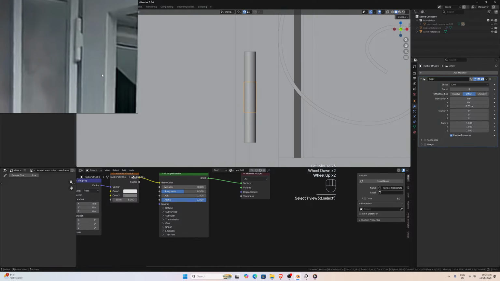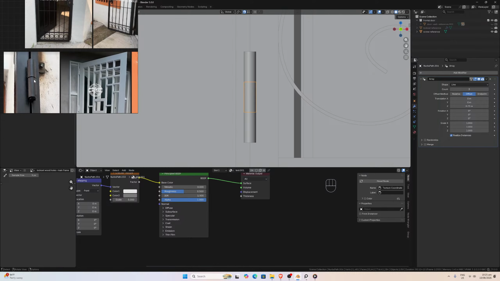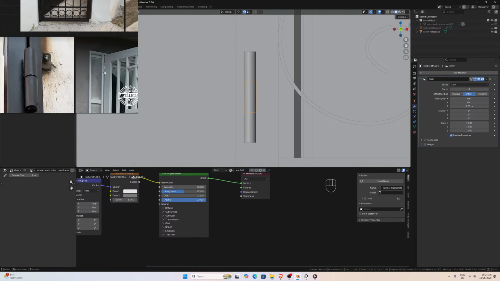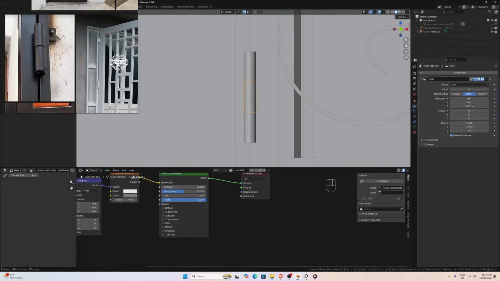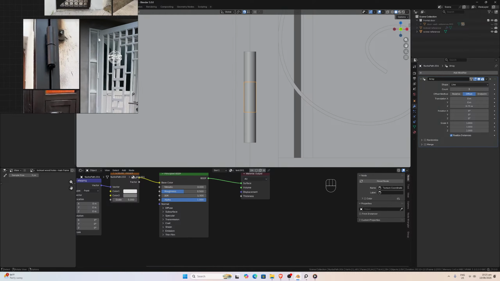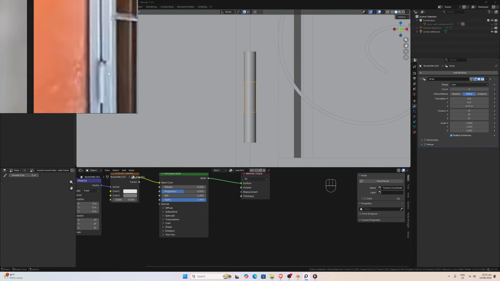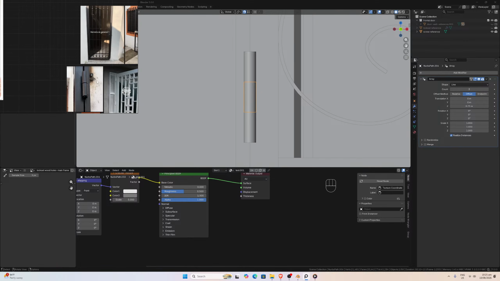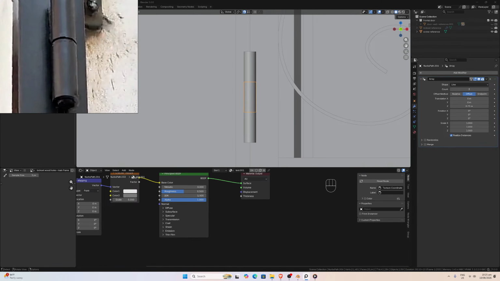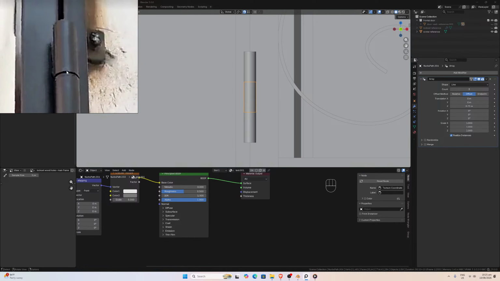And now we need to, let me check. I'm going to leave also how this is supposed to rotate. Here we have like this piece inside.